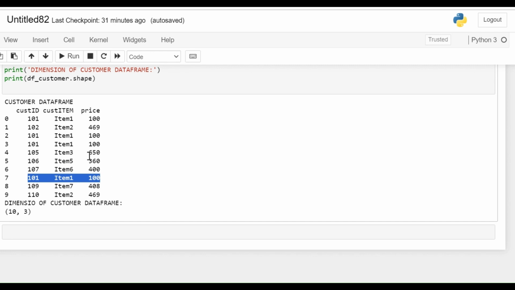Also, if you could observe, 102, item 2, 462, and 110, item 2, 462.